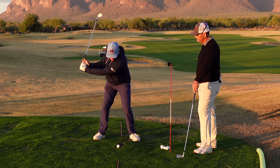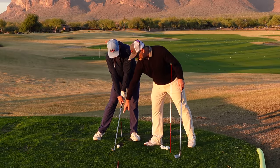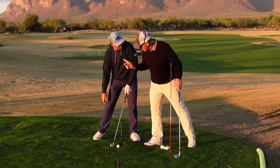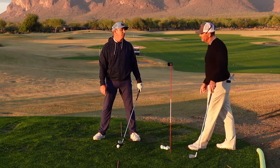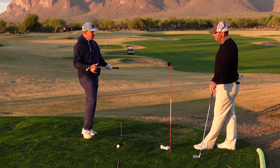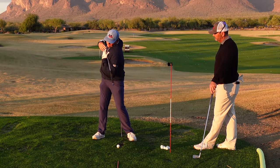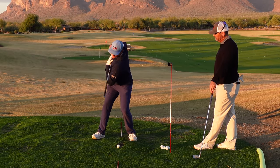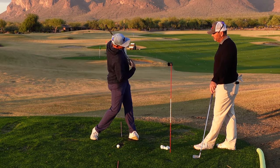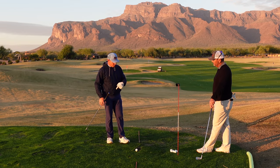If my shoulder didn't move as far and I hit it — now look at all the loft that you have to add subconsciously because all of this has stopped moving. So now we've showed people how the shoulder moves: it traces back a little, down as I recenter, and then it works around behind me.